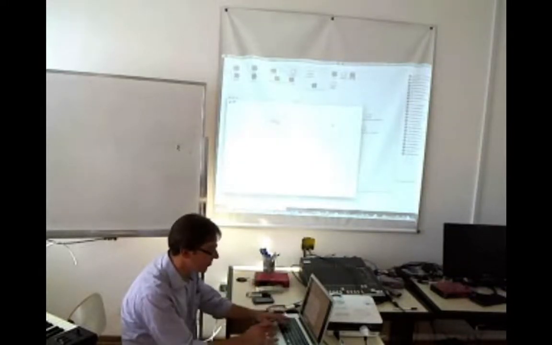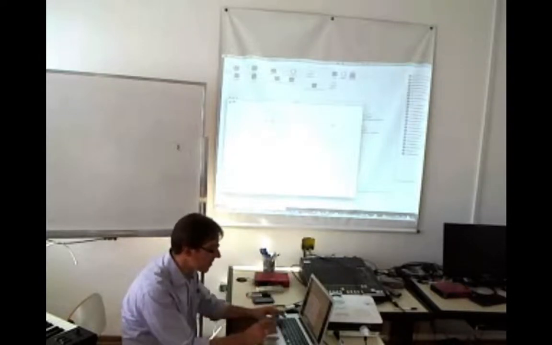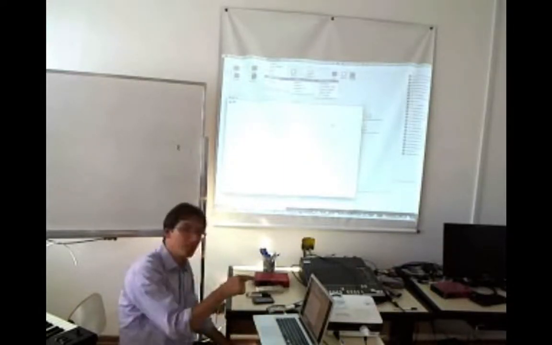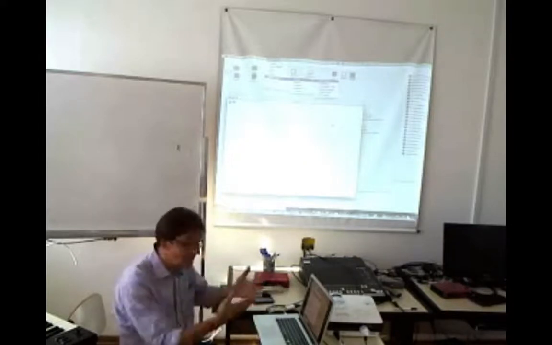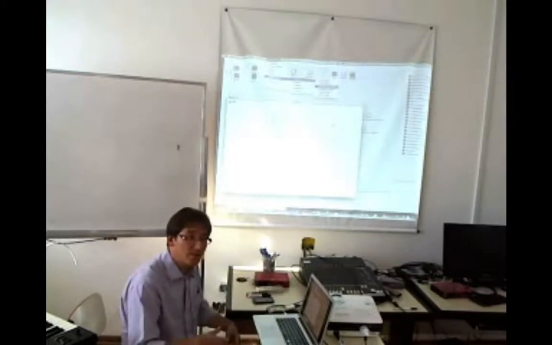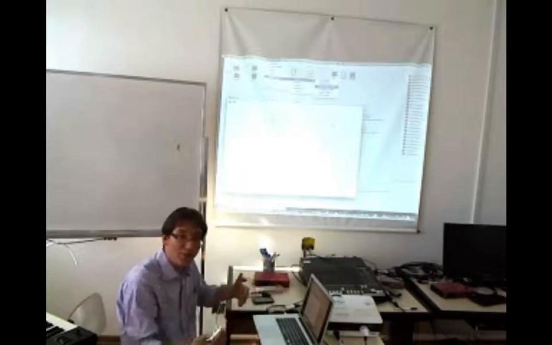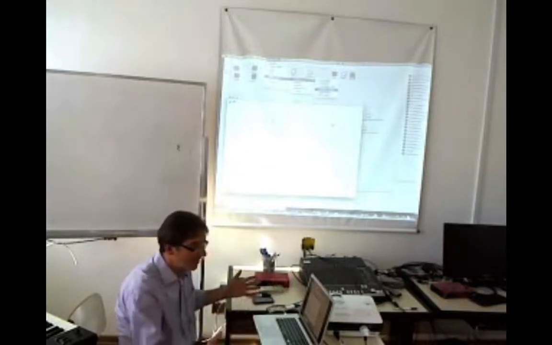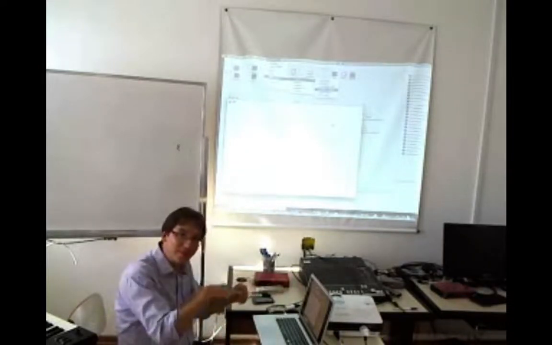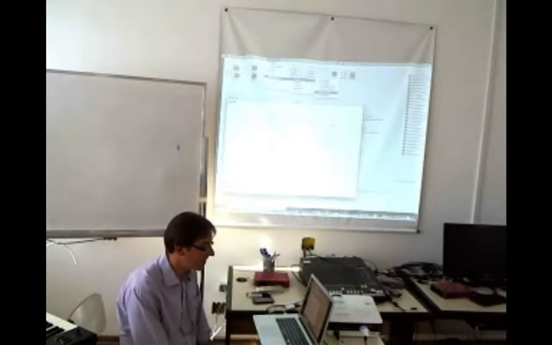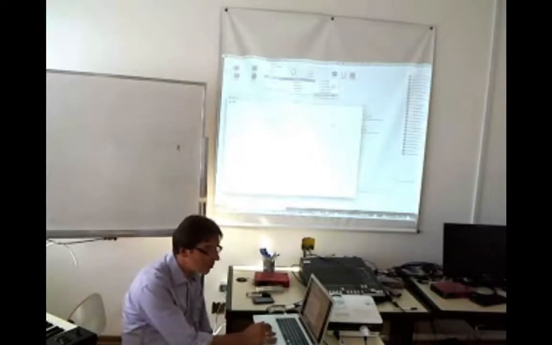So let's go back to what we know again, and maybe show you where to find the functions. Math tools, circular representation, circle to chord. You put the information, the circle, into a chord object, so you obtain the chord which is associated to this. Or you go back, chord to circular representation. Circle to chord sequence: you can have many polygons and you want to see all the chords which are associated, so you use this one. Or you have a sequence of chords and you want to put them in a circle in order to see all the symmetries. Or circle to rhythm, you can see the rhythmic structure, or rhythm to circular.